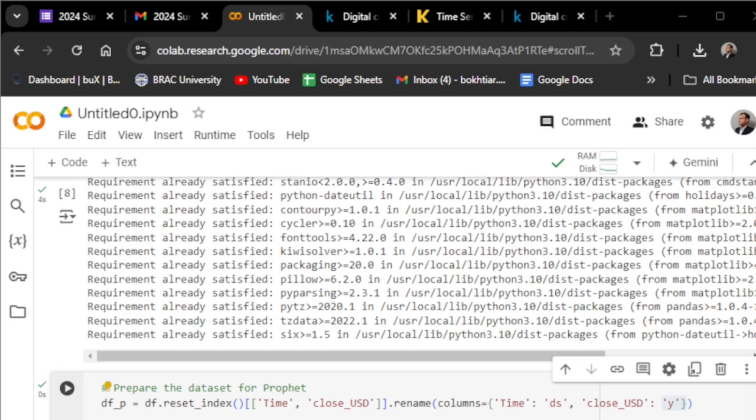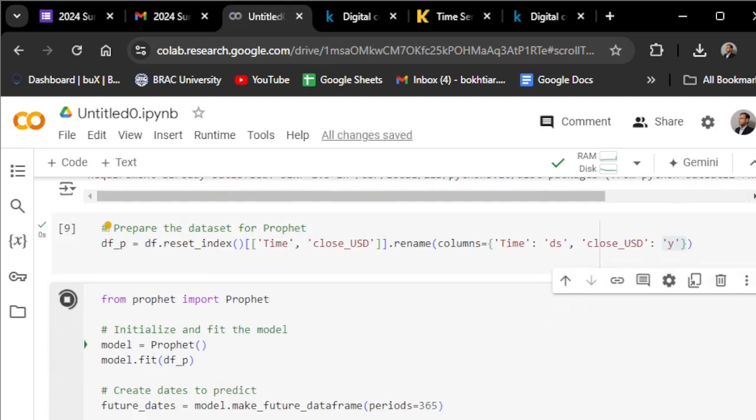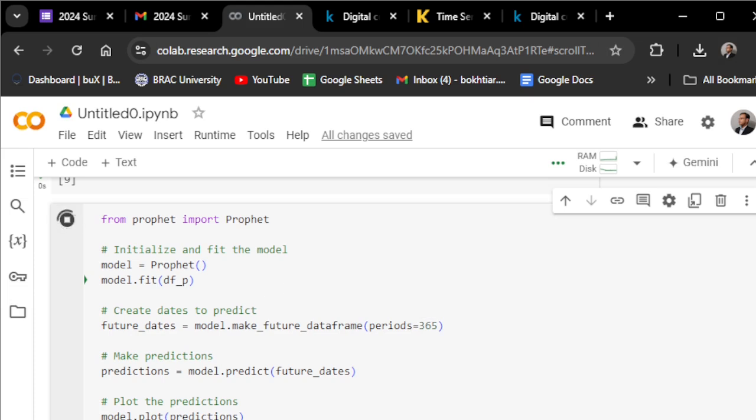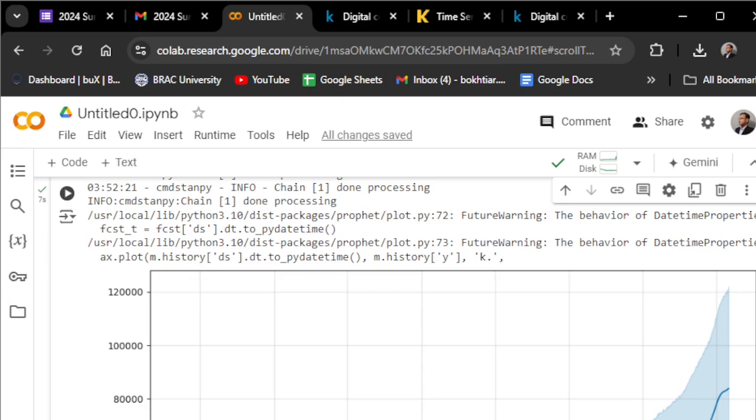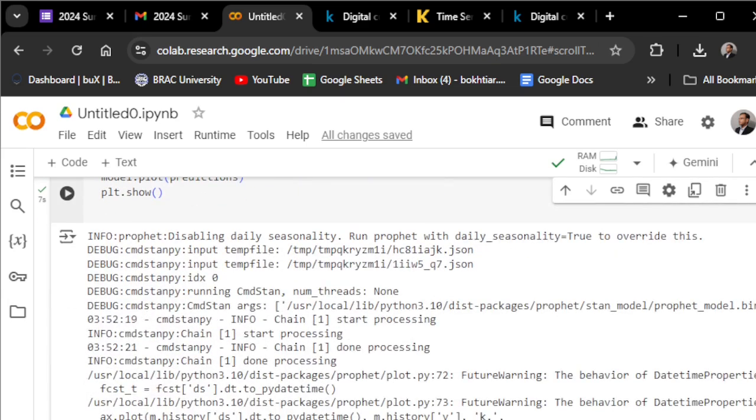Now we're fitting the model and making predictions for the next 365 days, and we're going to visualize that data. Okay, so this might not be the right representation. Let me try again.